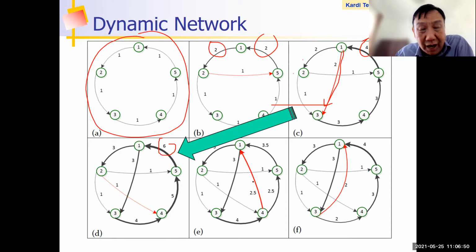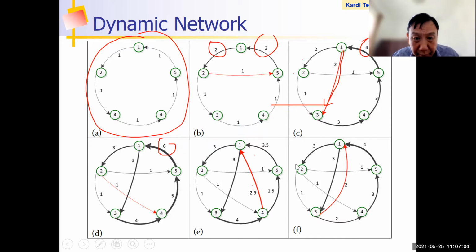Right? From here, I want to reduce the congestion. What happened? So I add another 2 possible links. One is this one, and another is that one. So E and F. In here, if you compare, if I add this link 4, 1, and the other one I add 3, 1, you see that this is better.